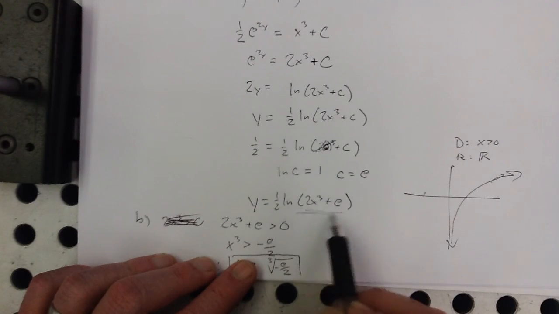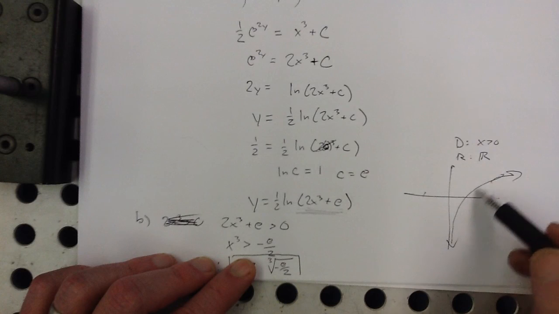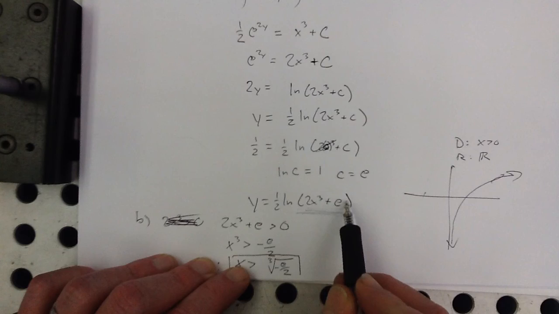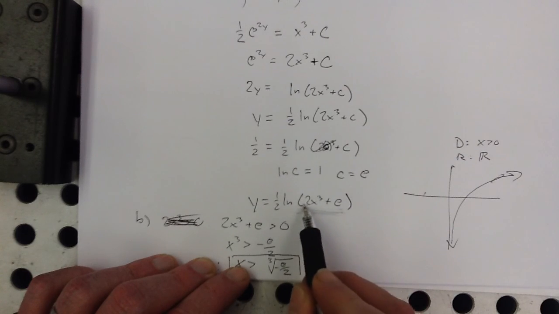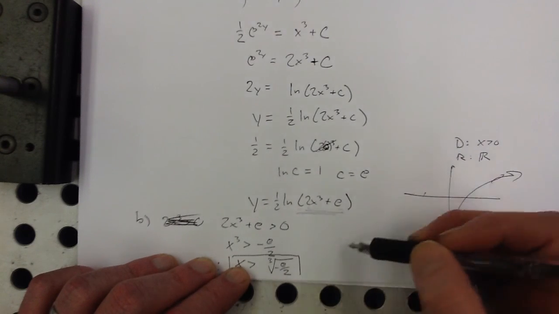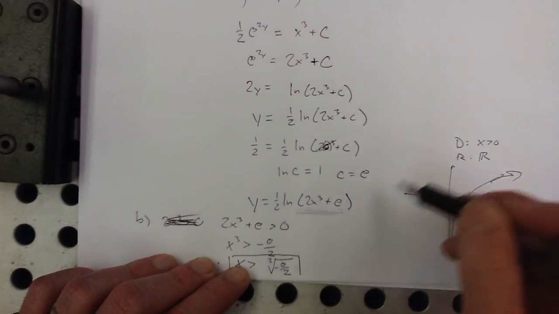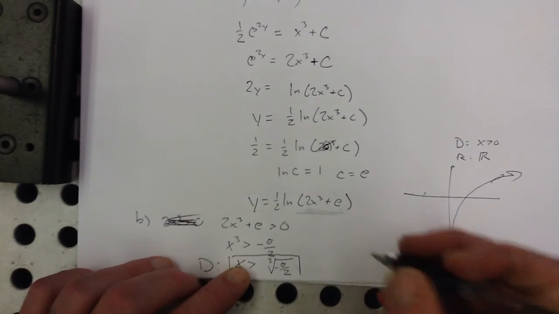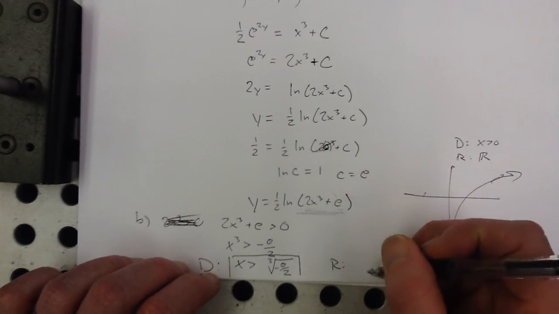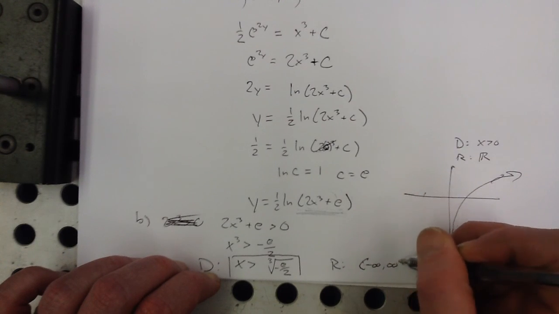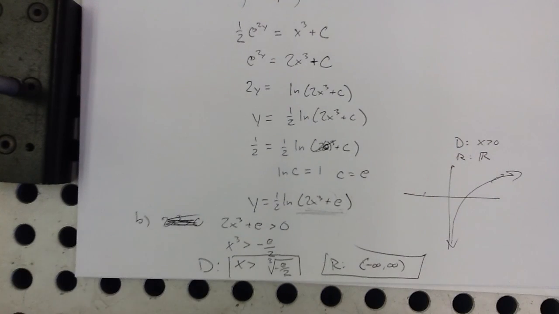So here, the question is, are there any values that this can't take on? If this can take on any possible value, then the natural log of this will also take on the full range of the natural log function. And since this has an x cubed in it, this can be anything, right? If you think about what 2x cubed plus e looks like, that's like a cubic like this that can take on any possible y value, right? So we're plugging in anything into this, which means that the range is still just all reals. Or you can write it like negative infinity to infinity if you want, and you could have done the domain in interval notation too, if you like.